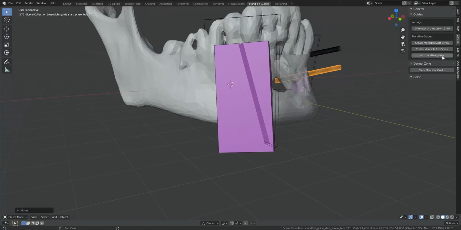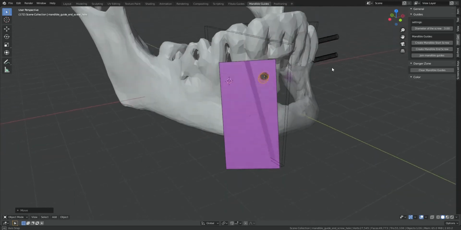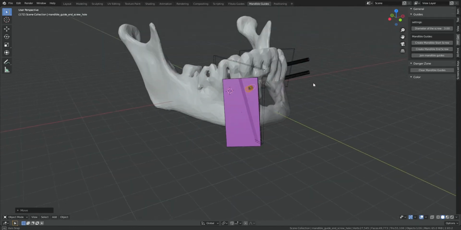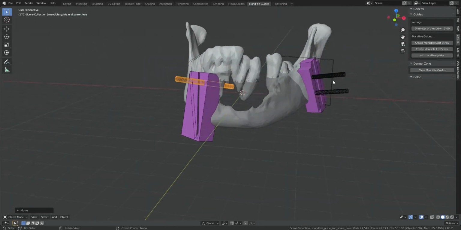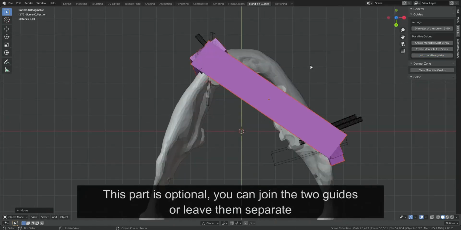Okay, this is good. Let's put one here. Okay, let's join the mandibles like that.